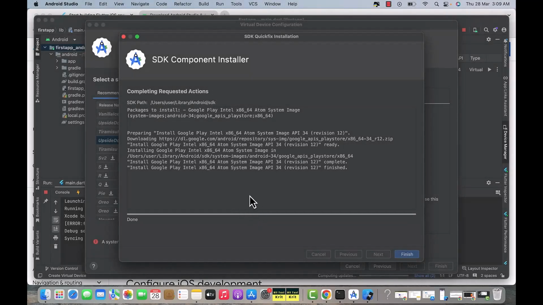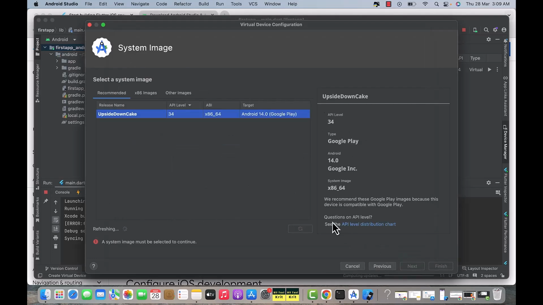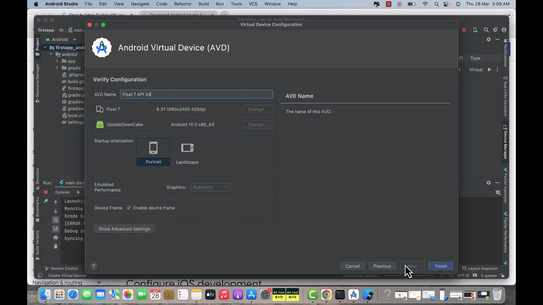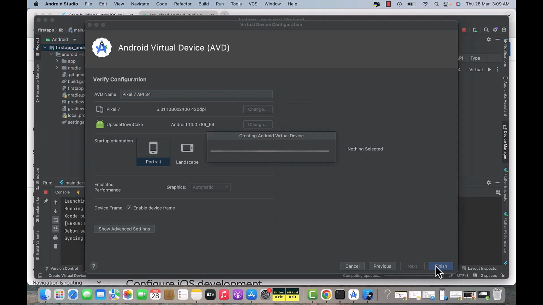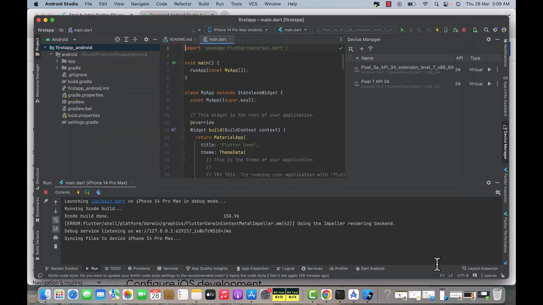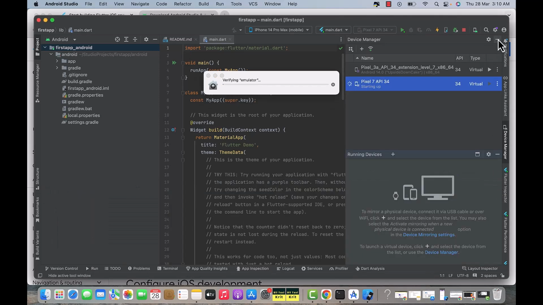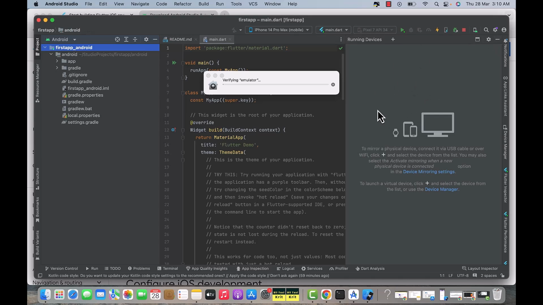Now the downloading process is finished, so just click on this finish button, and after that you can see this Android version which is currently downloaded inside your Mac OS. Just select it and then click next, and after that you can select the orientation of the device and then click finish, and our Android emulator will be created. There you can see after creating it, we got this Pixel 7 which contains Android 14. To launch this Android emulator, click on this run button, and after that minimize this bottom box and also this top box so that we can see the emulator here clearly, and it will be there in just a second.